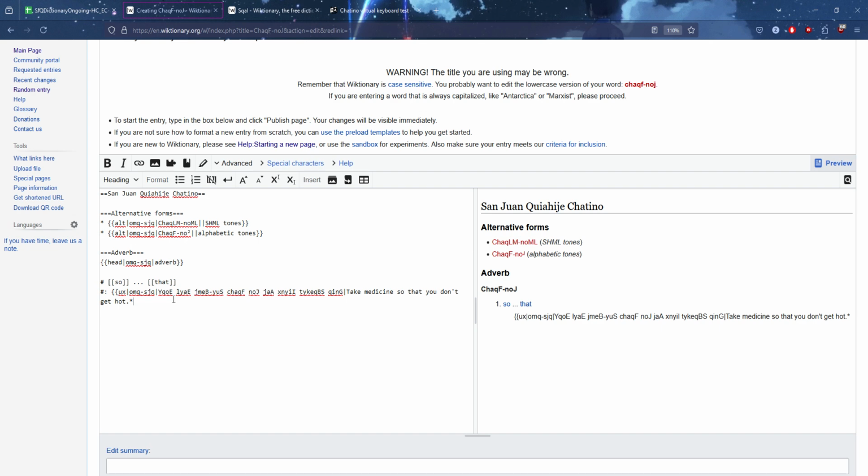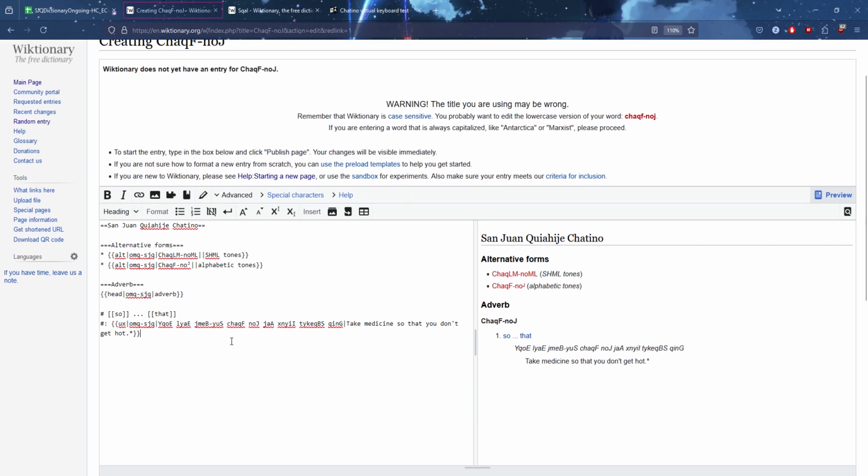Obviously, this is for individuals who are native speakers, since they would obviously have more knowledge of that. But again, this is just kind of what I took away from the Spanish translation. So then you close it off with 2 braces, and you are now completely done with this page.